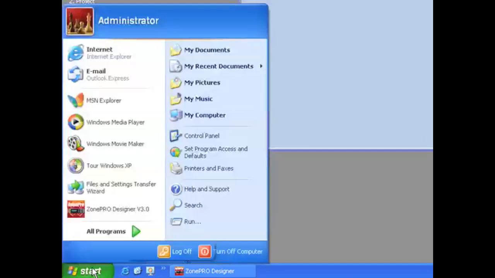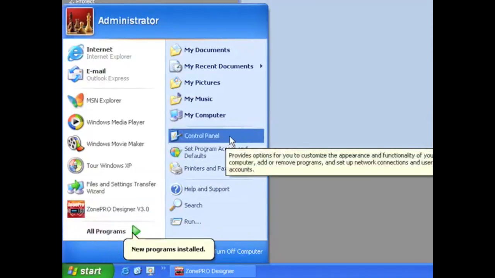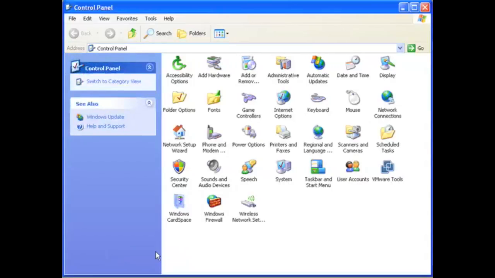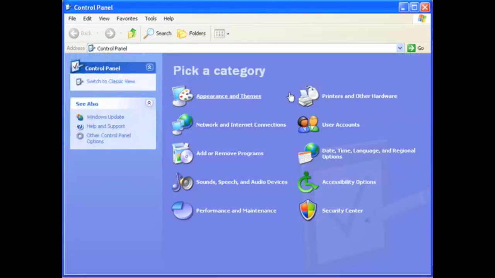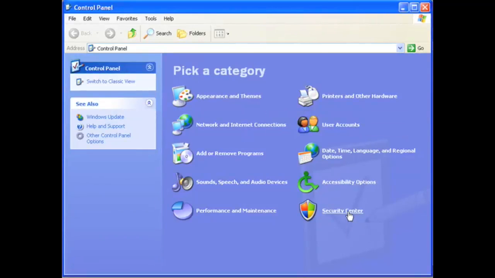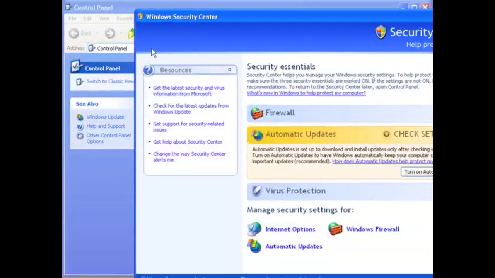Go down to the Start menu of Windows and select Control Panel. If you happen to be in Category View mode, select Security Center. Now select Windows Firewall.